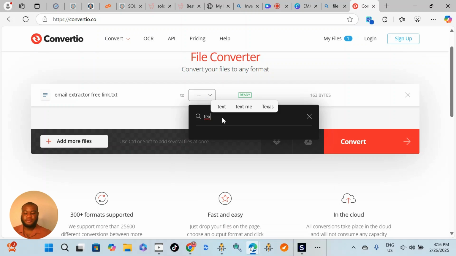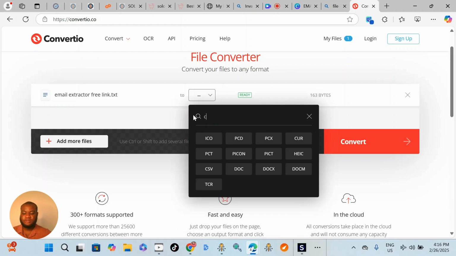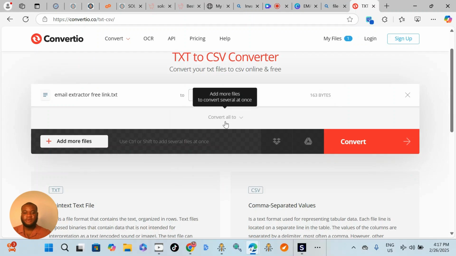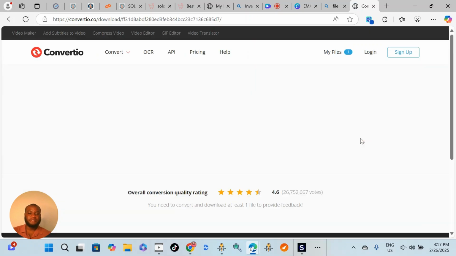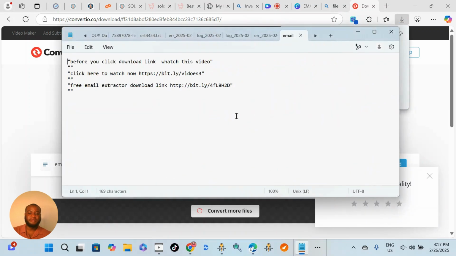Then I'm going to type TXT to CSV, or I can just do CSV, and I see the CSV file here. So I can now click convert. Now you can see it automatically switched my file to a CSV file, which I can just download.